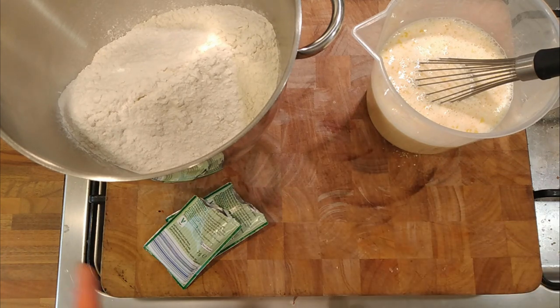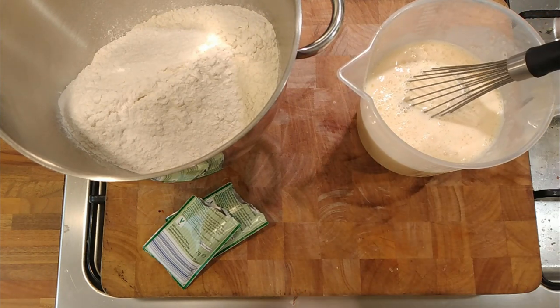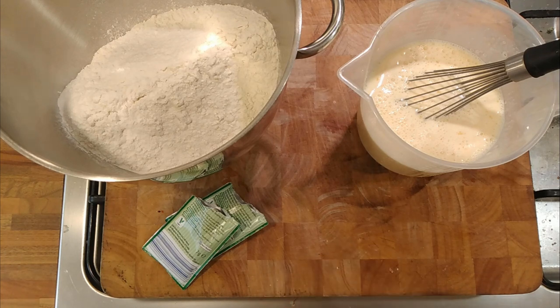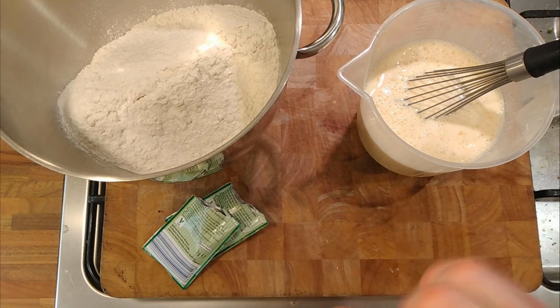So I'm going to do a kilo of flour, 50 grams of salt, 625 grams of milk and 8 eggs. If you break that down, it's 200 grams of strong bread flour, 2 eggs, and 10 grams of sugar and 125 milliliters of milk, 2 eggs, 200 grams of flour.